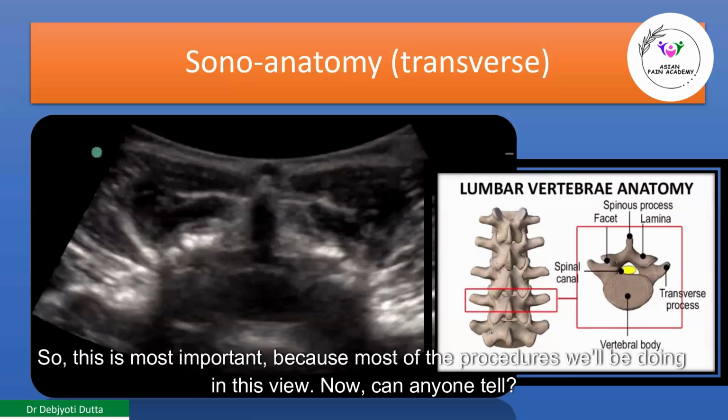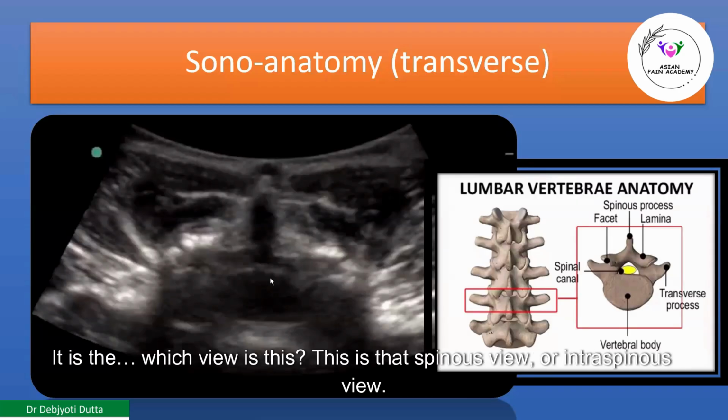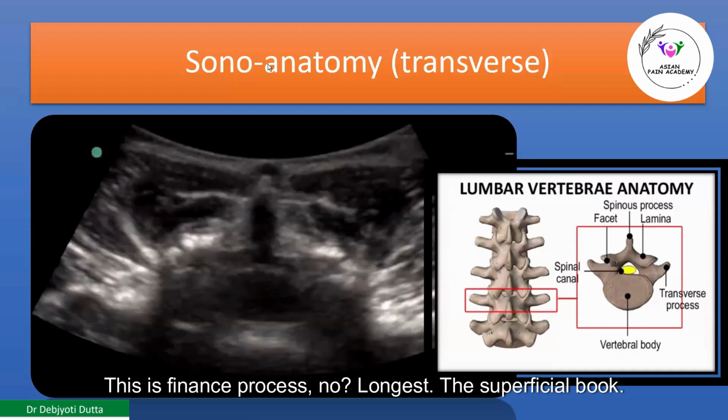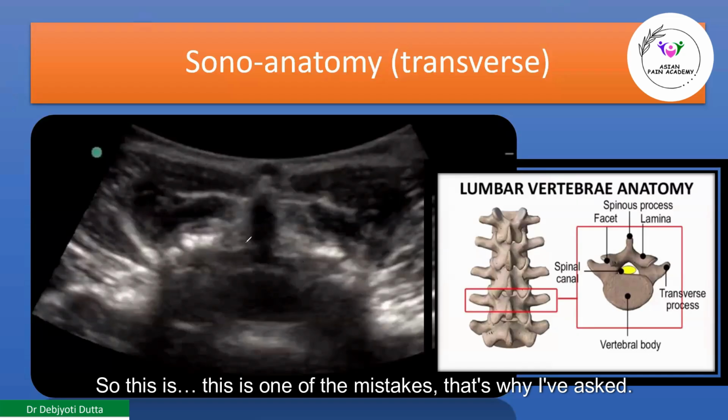Now, this is most important because most of the procedures will be done in this view. Can anyone tell which view this is? Is this the spinous view or the interspinous view? Transverse view is okay. This is the spinous view. Why? This is the spinous process, no? Longest and superficial. So this is one of the mistakes. That's why I have asked.